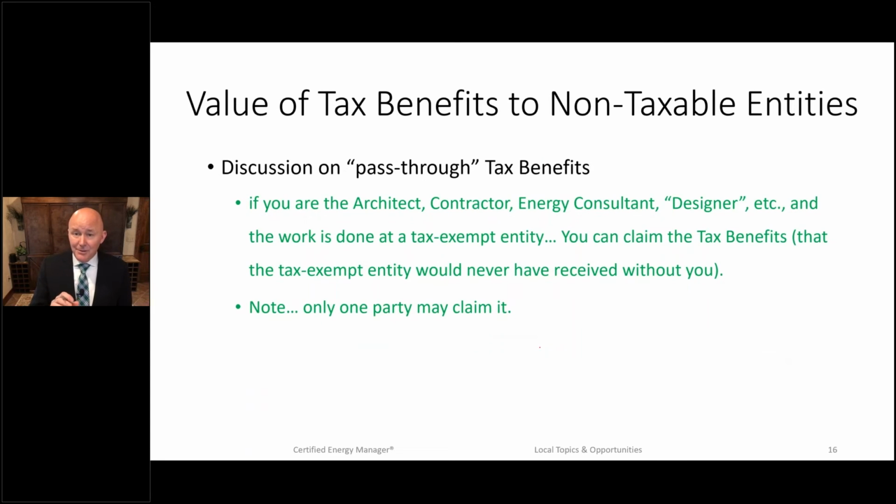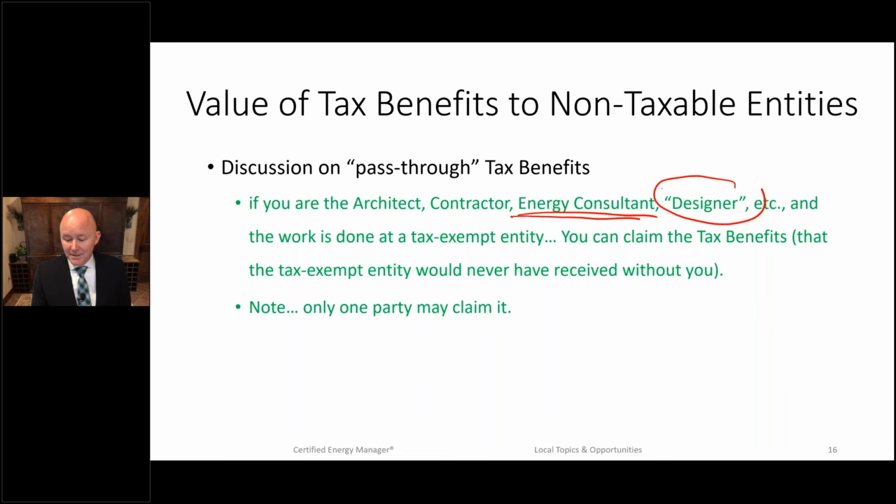Now, there's other things you can do that are kind of exciting. In the last few years, you can actually attack, and I say that word generously, you can help non-taxable entities. Okay, so let me walk you through this. If you're the architect, contractor, dare I say the word energy consultant because it's in the language, you can help them because they're not going to get these tax deductions. They're not going to get tax credits or deductions because they don't pay taxes. But through this special rule, the 179D or the renewables, you can help non-taxable entities, okay?